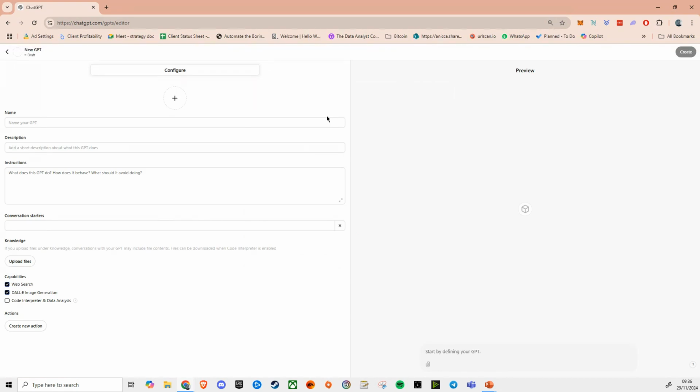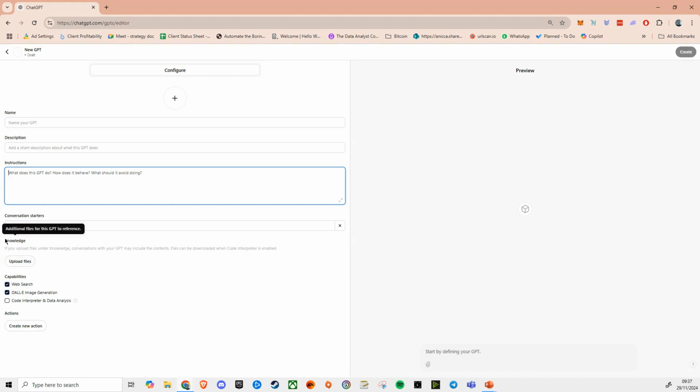What you can do here is start to save those parameters that I mentioned earlier and give it instructions. For example, you can give it a name, a description and some instructions. So when you ask it a question, it will come back with answers based on what your instructions are here. It can be: always include an image with your response. Always create a table when I'm asking for information. Always respond in this tone of voice, this style, those types of things. So you can start to build out instructions.